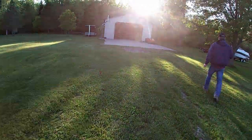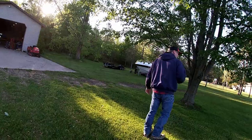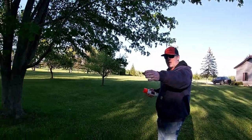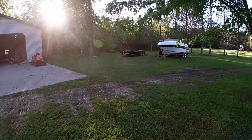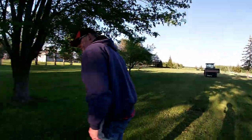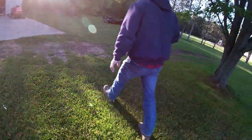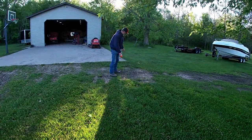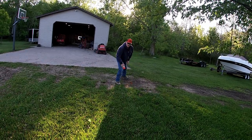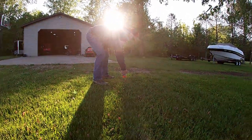Okay, and then what I want to do here is I want to come, and we can saw some branches off and stuff. I want to come right from that corner to about where I'm standing. And then angle kind of closer to that, and then we'll loop it around. Okay. So about here. All right. Put me on line with the corner. Yeah, perfect. And then again. A little over a little bit. Right there, yeah.